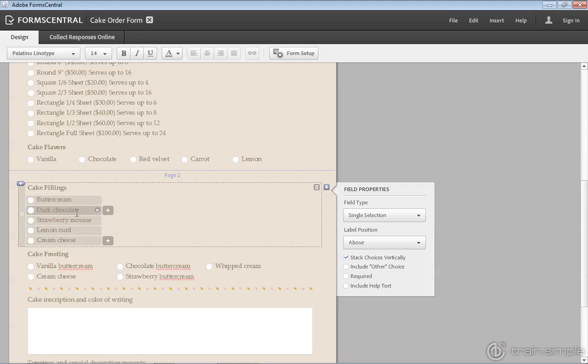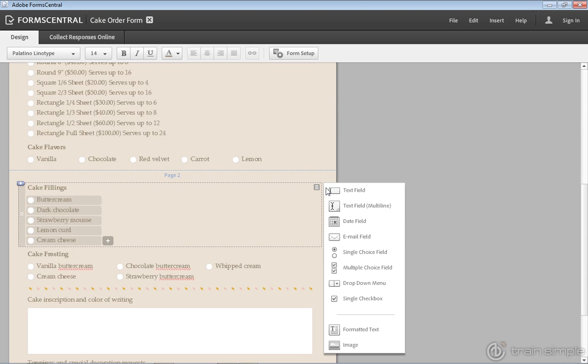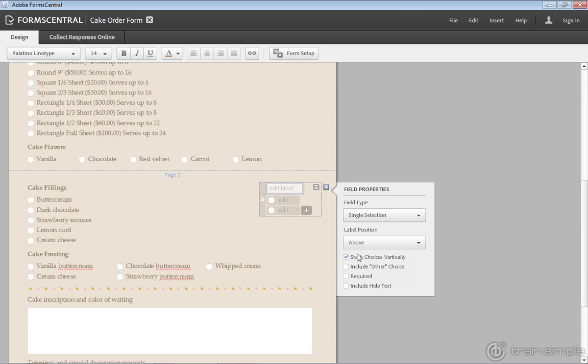Now, if I decided, now that this is vertical, that I wanted another field to the right of it, what I would do is come and use this plus sign. What this allows me to do, once I click the plus sign, is choose another type of form field. So I can add another one. And let me add another single choice field.